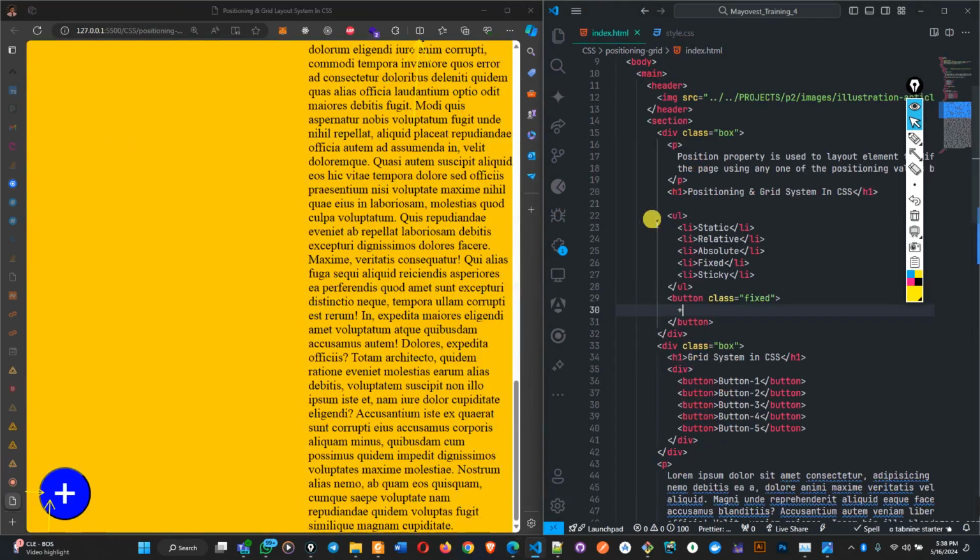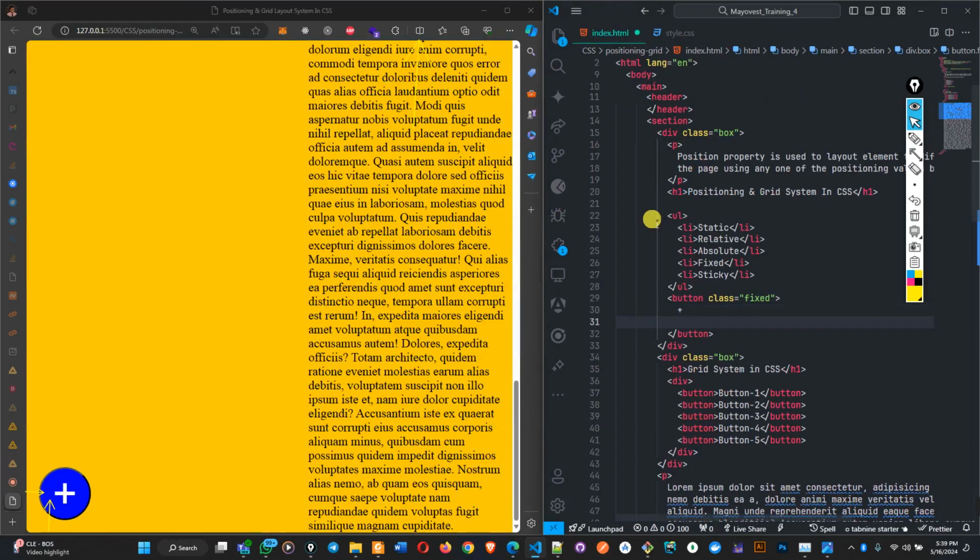So position is very, very important when you need to move your element around to different areas on the page. So I'm going to do this one too. I'm just going to create a span there. Inside this span, that's where I will just put one. That one now is what I will now move on top here. So I will move it here.